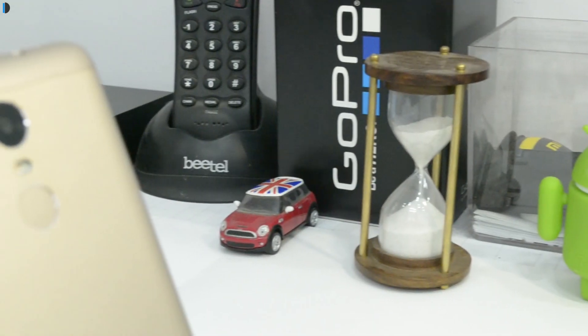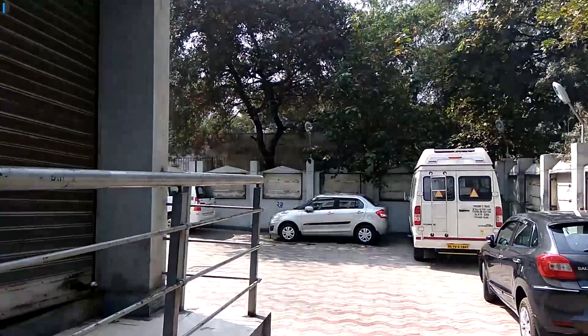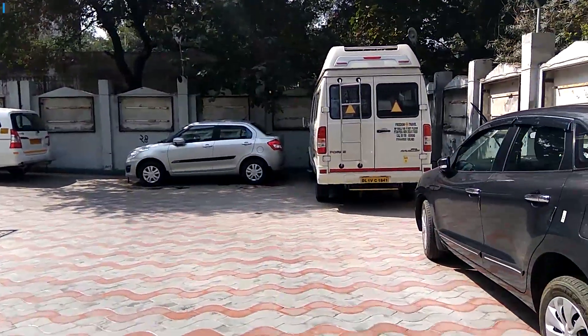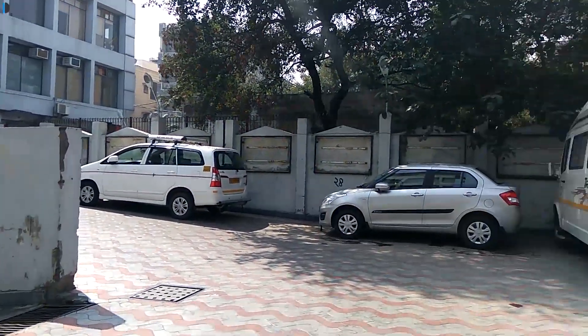In totality, it is able to take good quality pictures both outdoors and indoors with the rear-facing camera. When it comes to video recording capabilities, it can record good quality videos in 1080p, but they are not optically image stabilized — and we can't complain because it is a very aggressively priced phone.